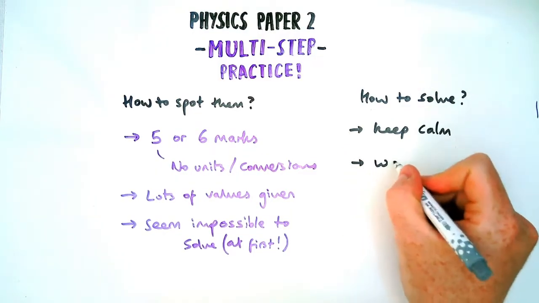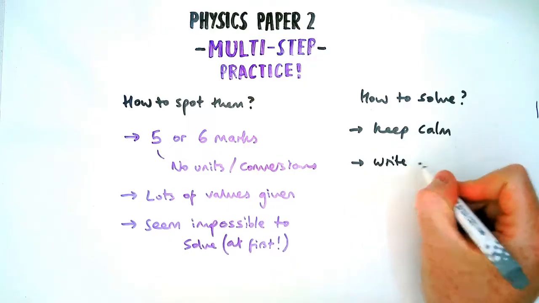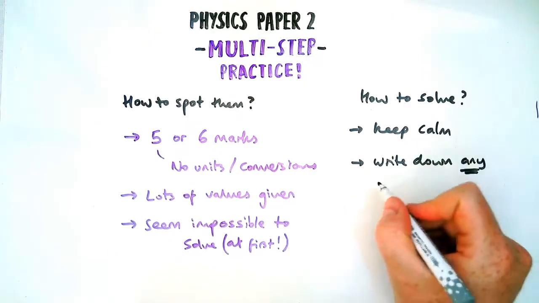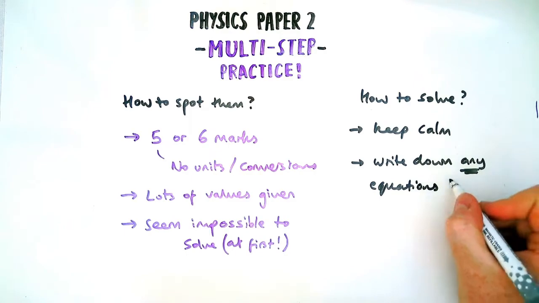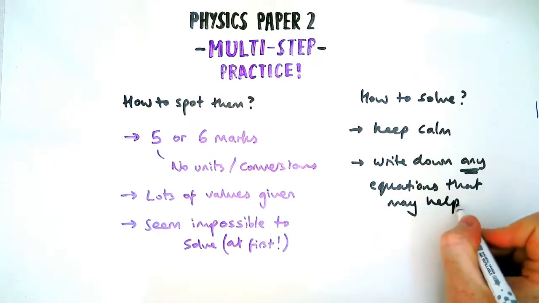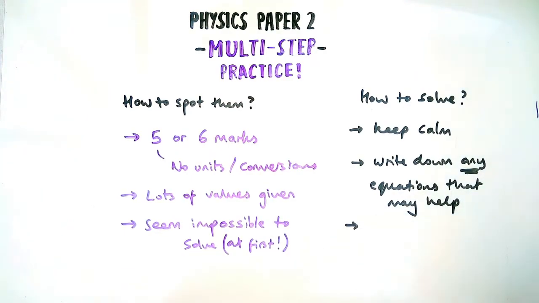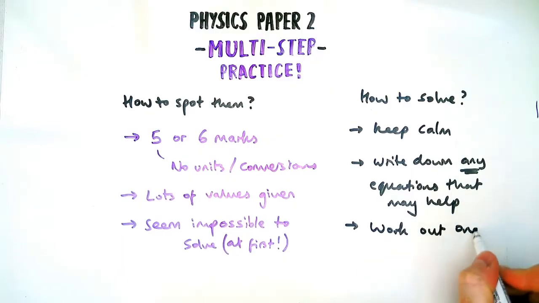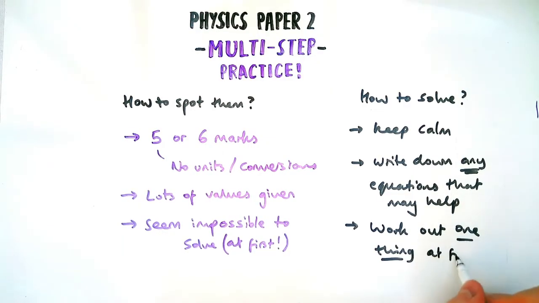You can do it. And write down any equation you might need, ideally small on the side to make sure you don't waste all your room. Any equations at all that may help, and you want to make sure you work out something successfully. It's better to get 2 or 3 marks out of 6 than none at all for messing up, and in light of that, use the extra space, use the space on the back if you find that helpful to get your marks. Question we've got here is a scary looking one.